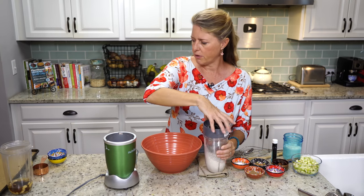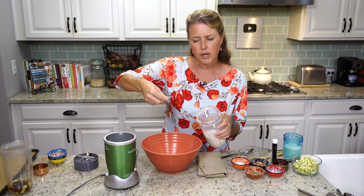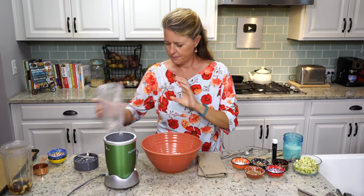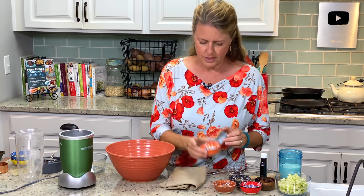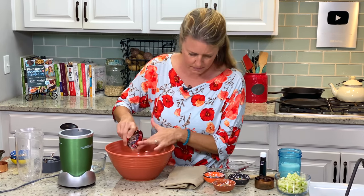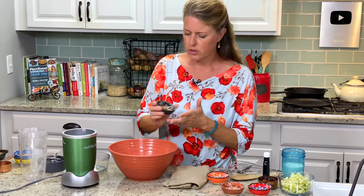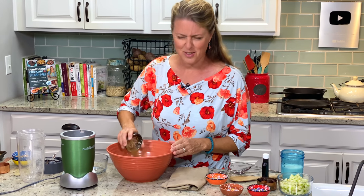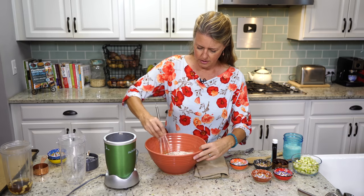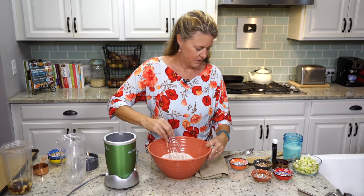What we're going for is not quite like white flour — this still has a little bit of a grainy texture to it, but the granules are very small. I'm going to put that in our bowl. I have a teaspoon of baking powder, a half teaspoon of baking soda, a tablespoon of flax meal, and two and a half teaspoons of cinnamon, because these are going to be really cinnamony. We're just going to whisk that together and make sure there are no clumps.